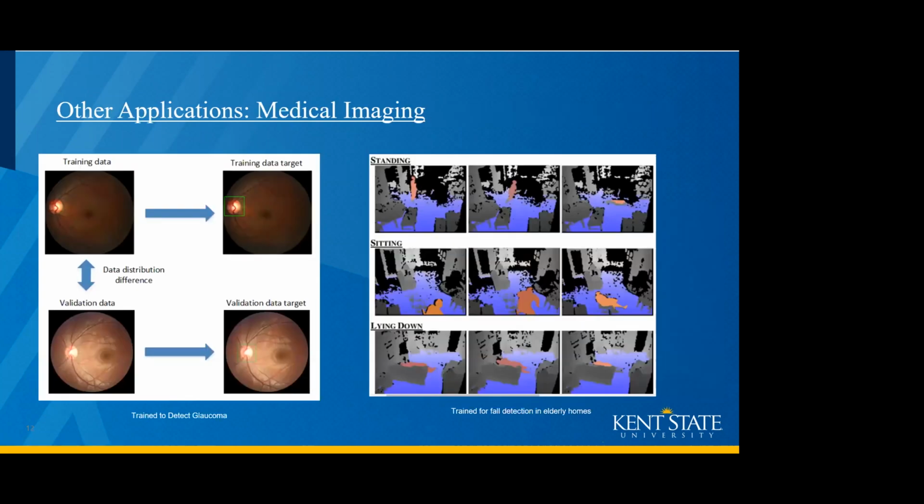The other applications of object detection are a lot of medical imaging. The image on the left here is for detecting glaucoma in the eyes. And they trained it on just regular eye images with occasional glaucoma images to detect that. So running eye exams or medical scanning on people, they can use object detection AI to detect certain diseases or disabilities.